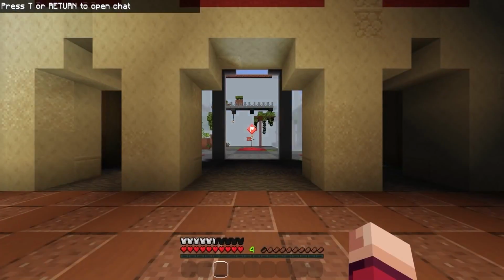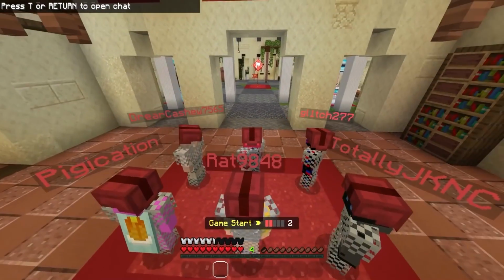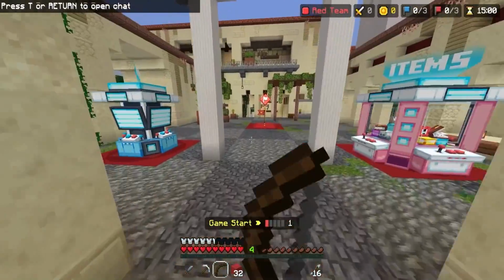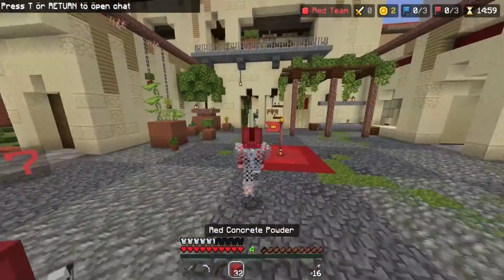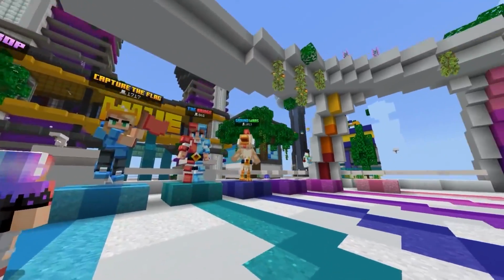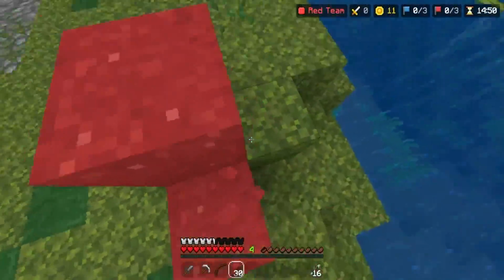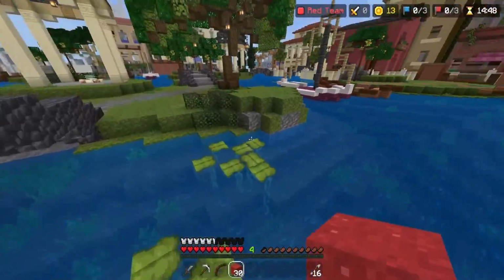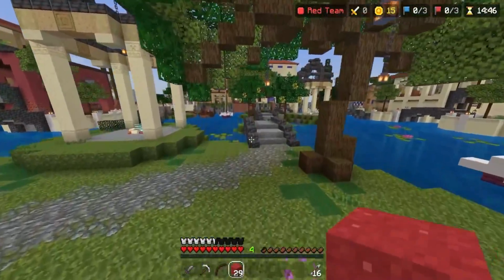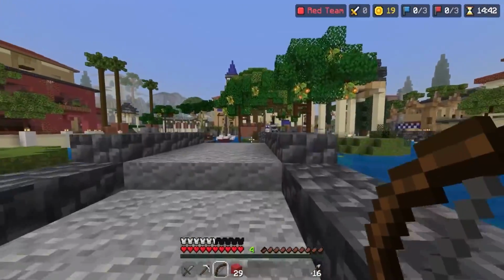The Hive has a lot of secrets, from secret rooms, costumes, and much more. Though recently, the newest and possibly one of, if not the biggest update on the Hive has come out. That being the arcade. And wow, this update is super amazing, and Hive overdid themselves, and the wait was totally worth it. Anyways, with the arcade update, it comes with many new game modes, a new hub, and much more. And of course, with all of that, it means that there are many more secrets to be found and being added.